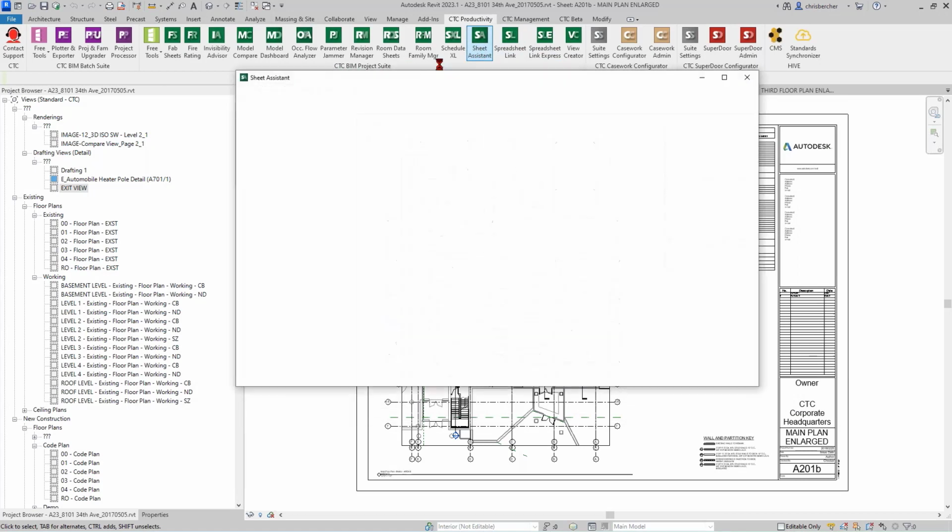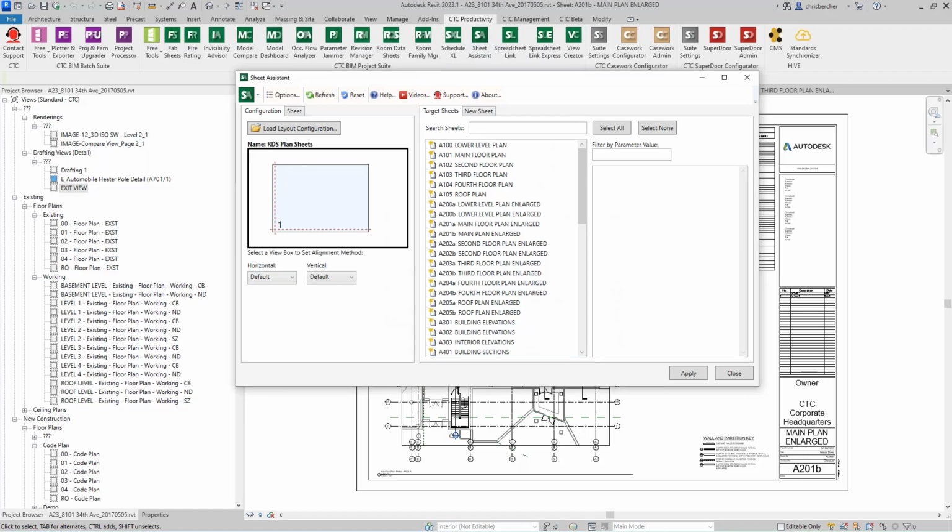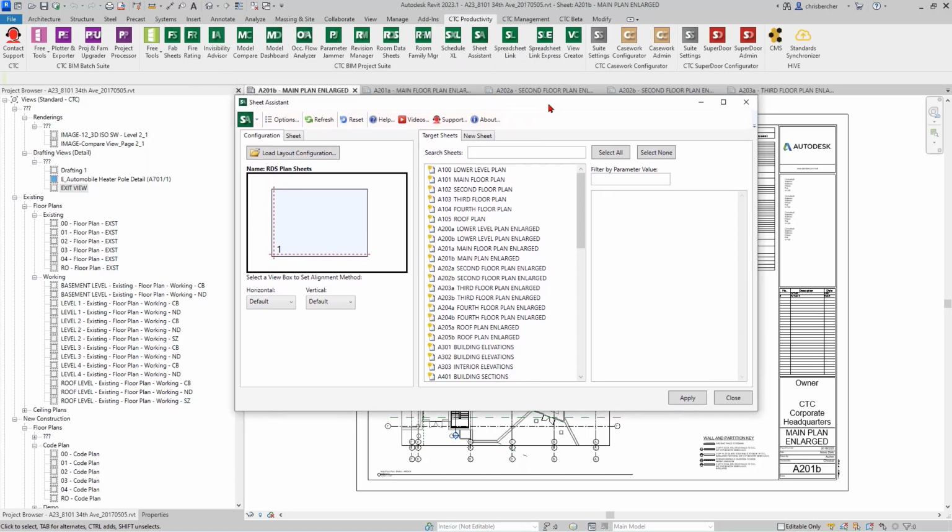It's part of the CTC BIM Project Suite, squeezed in between Schedule Excel and Spreadsheet Link, so you can't miss it. We've got it broken down into two key areas: sheet layouts and sheet setup, new sheets. That's what the tool gives you here.